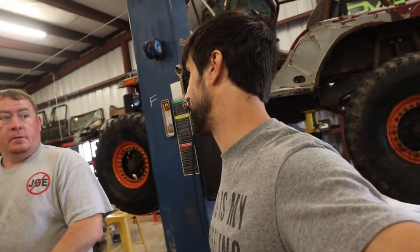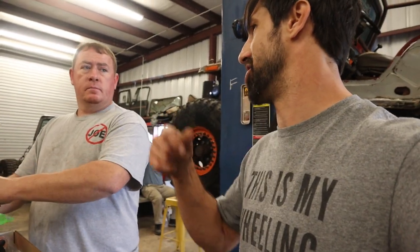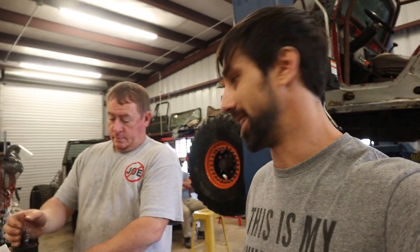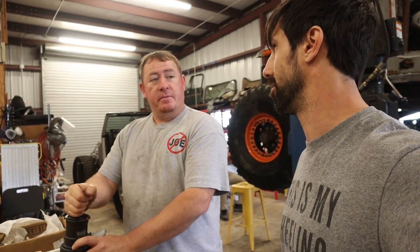We made it down here to the donut shop. We have the Jeep up on the rack and he's been doing the mesh adjustment for the steering gear in the box - that's like an adjustment screw. He was messing with it trying to see if that was why it was so hard to turn. No luck there. We have a new box here and we're about to take a look at that. You can turn that by hand - yeah, the other one was not like that out of the box. We might as well just get busy. Steering box time.